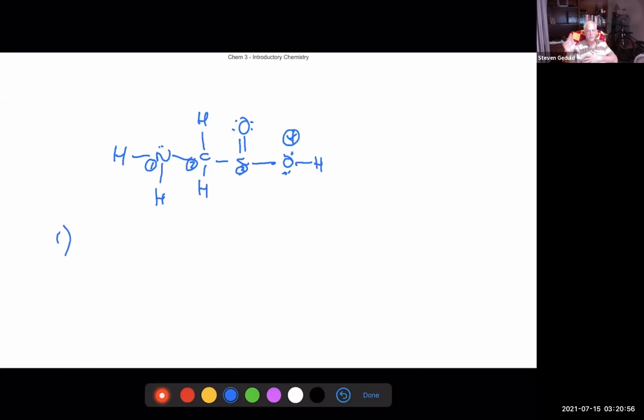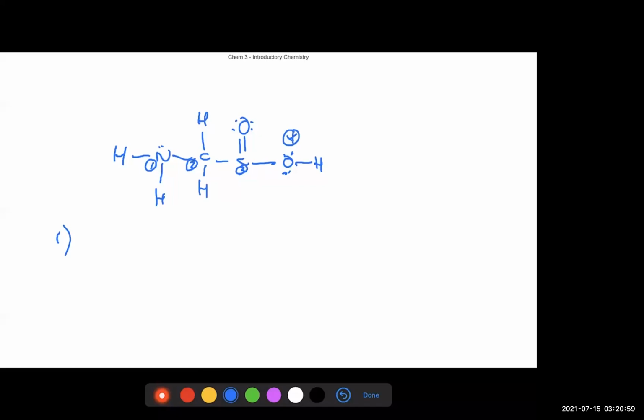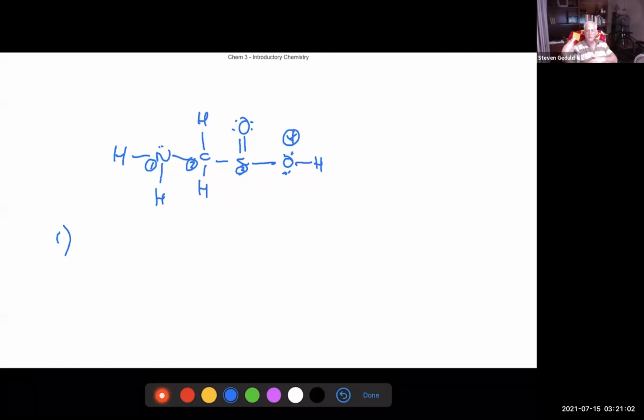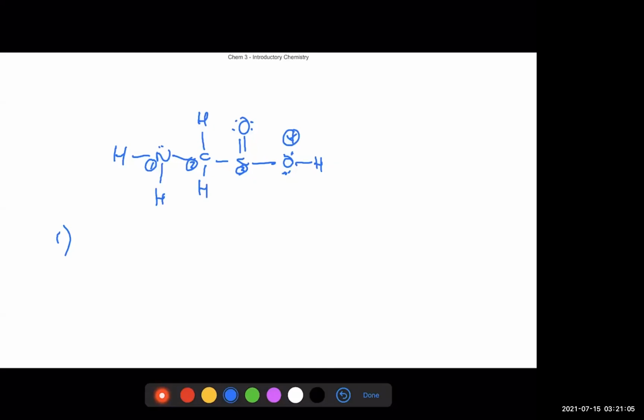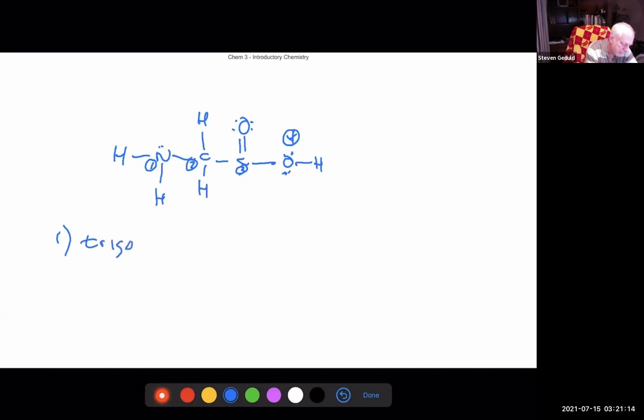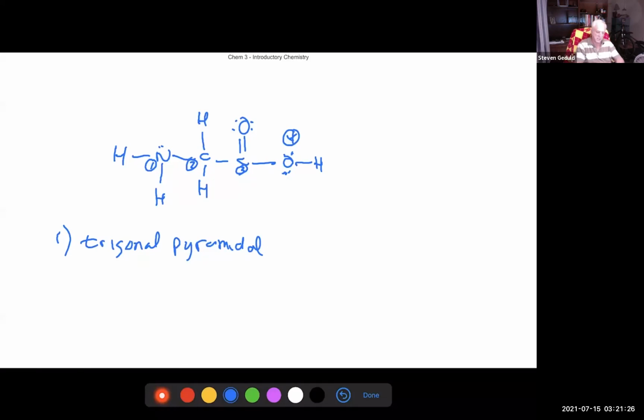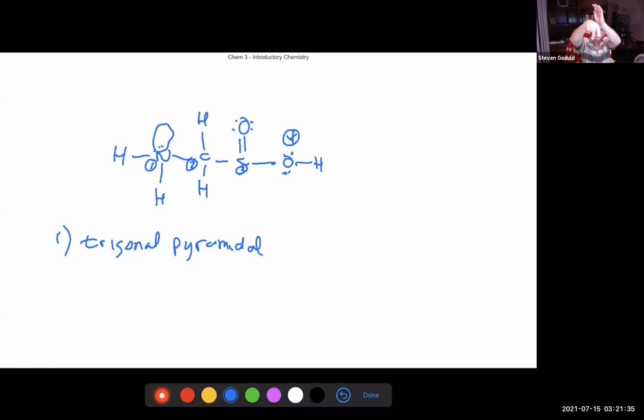Electron geometry is tetrahedral. There's four charges, right? There's three bonds and the lone pair, so there's four things around it. So the shape at that is going to be trigonal pyramidal. If there are only three attachments to it, it'd be trigonal planar. But since there's those non-binding electron pairs, because these make up a negative charge right here for the electron pair, so there's four negative charges. So you got this pyramid with one charge sticking up on top of it. So the shape at number one is trigonal pyramidal.